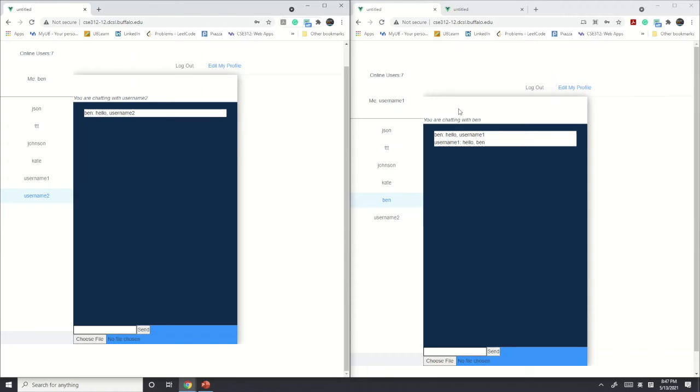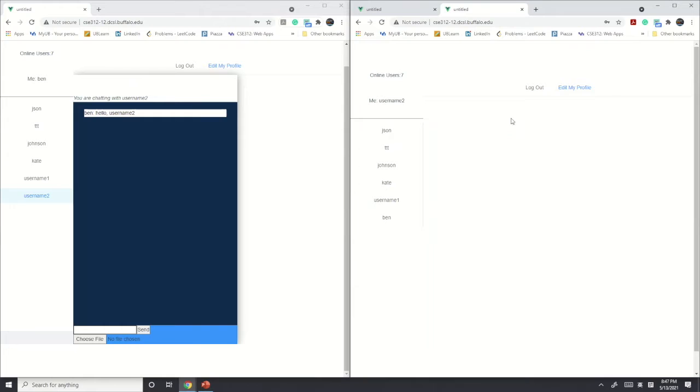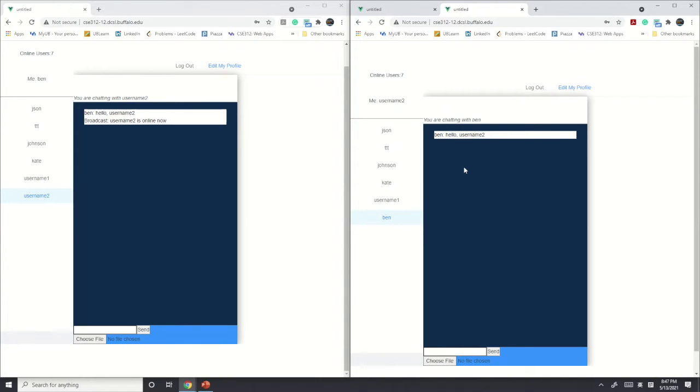We can see for username 1, there's no received message because Ben is sending the message to username 2, and from username 2, when we click on Ben, we can see that Ben has already sent a message to username 2. So that is our part of direct message, which is one-to-one messaging.